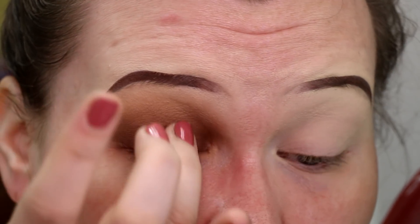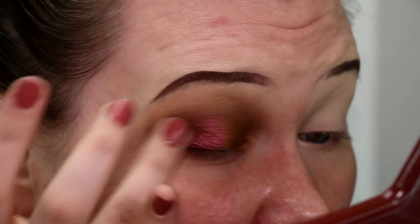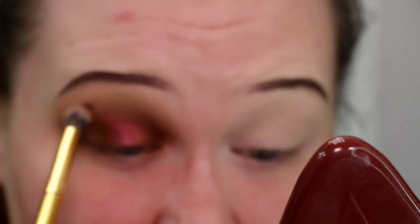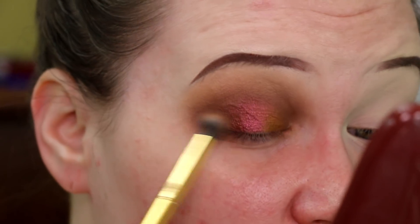Oh my sweet baby Jesus, that's beautiful. To add a little extra dimension, I'm popping one of those lighter shimmer colors in the center — because we have to have dimension, we love dimension. Hello duochrome, for the win. Have a holly jolly duochrome-y Christmas! I'm crazy about that — it blends into that dark brown so beautifully. Now I'm grabbing the Morphe Y19 and just lightly, lightly on the edges, blending that duochrome shade in with the brown. With Pat McGrath shades, the shimmers and the mattes just blend like butter — you can't even see where one stops and the other starts.